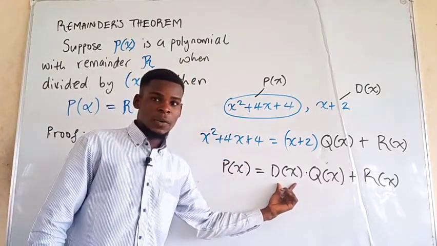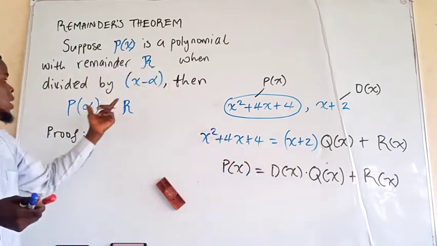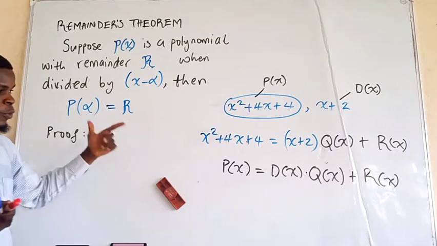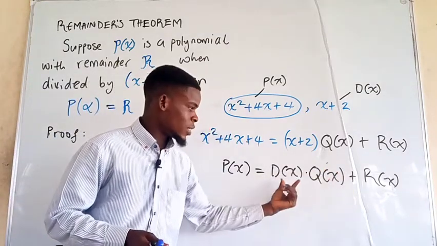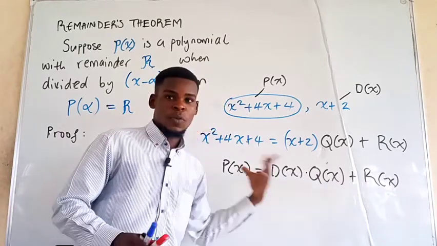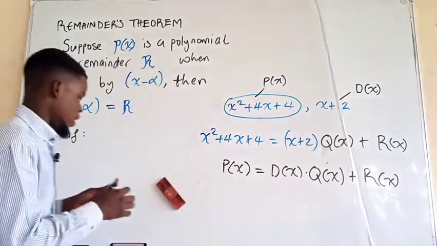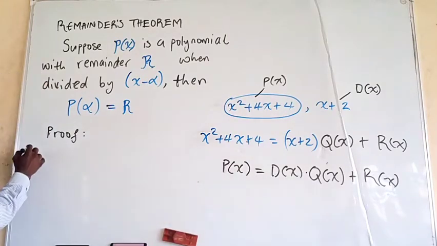So this divisor now is x minus alpha, right? So we have that this is the case. We don't really care about this other one, this q of x. All we care about is the divisor and this thing. So this is the equation we'll be using over here. Great. So to prove this, I'm going to rewrite that right here.